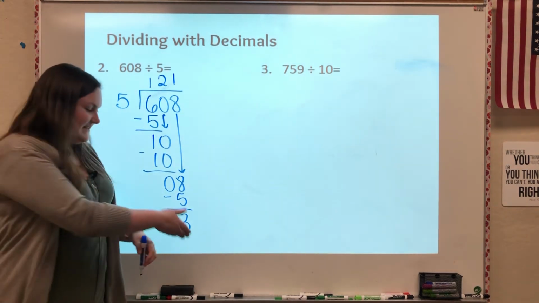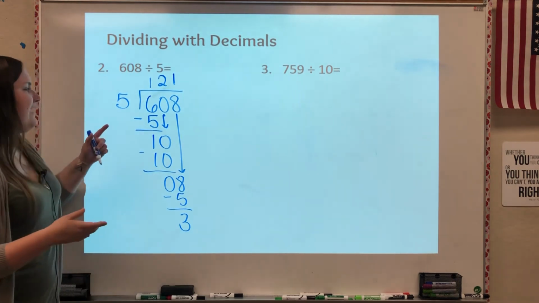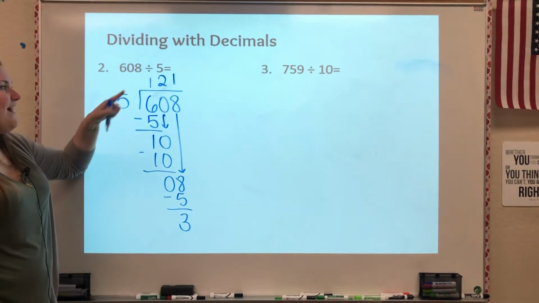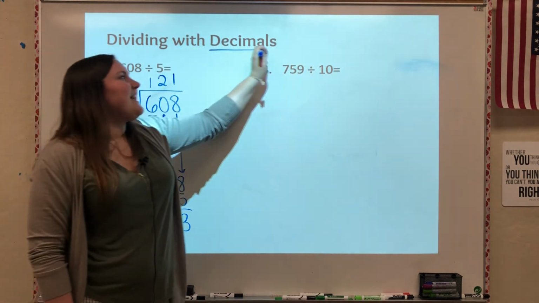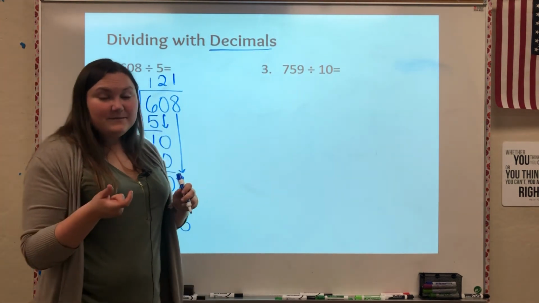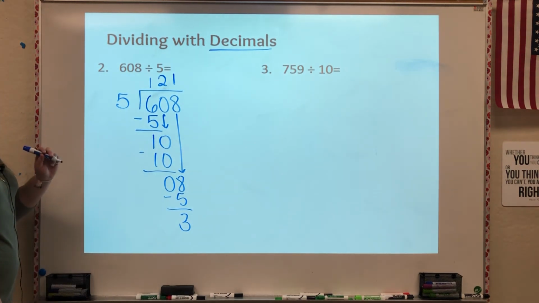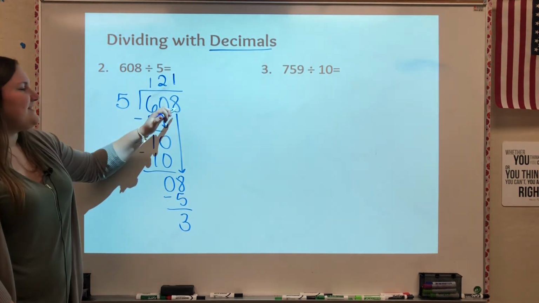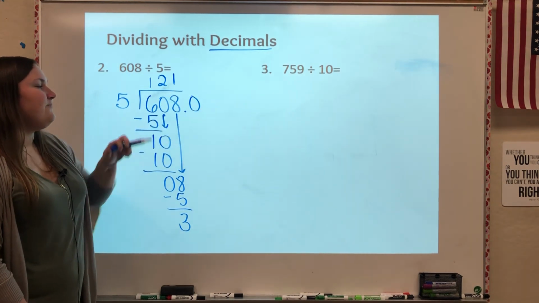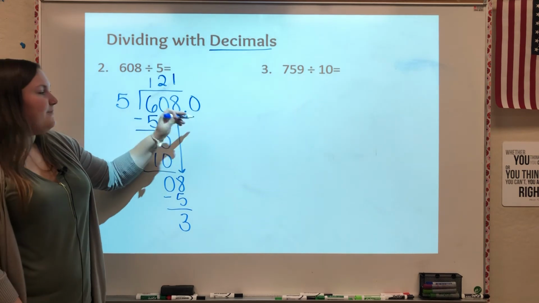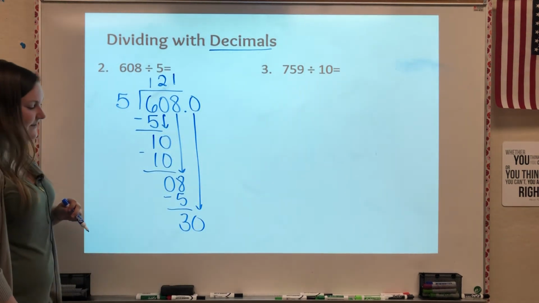Up to this point, this is what we had been doing in the last unit. We were saying 608 divided by 5 is 121, remainder 3. But because I'm saying I want you to write your answer with a decimal, that's where we do the new stuff we learned today. In order to write it as a decimal, I want to change 608 to 608.0. That helps me out because now I have another number I can use to divide.